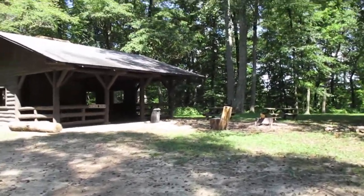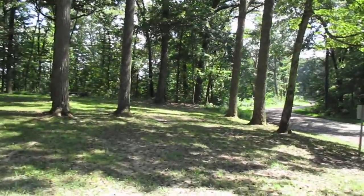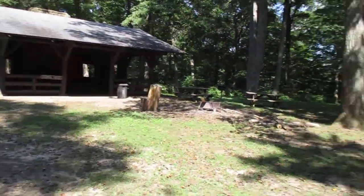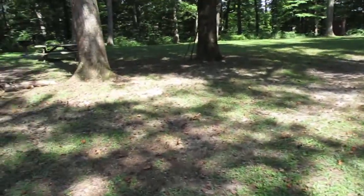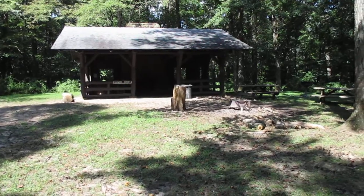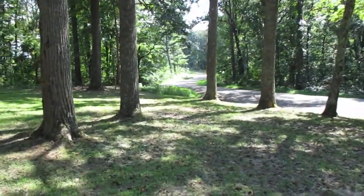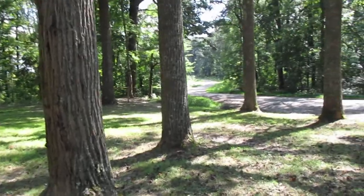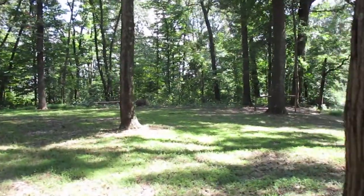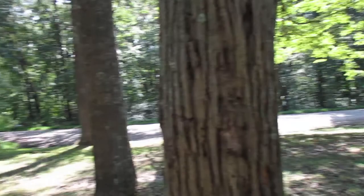This is the Tar Hollow Dogwood Shelter House. I'm surprised nobody is here — if I was gonna go on a picnic or get together with my family, I would definitely be here. This is really nice and secluded, no houses around here. Earlier I said this is Tar Hollow National Forest, but it's actually Tar Hollow State Forest, different from Tar Hollow State Park. It's really nice out here, very seldom do you see traffic.